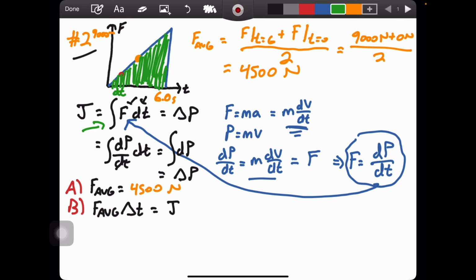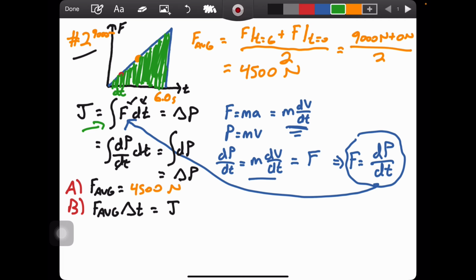And so what you're doing is you're just summing up all of these tiny rectangles, where each rectangle has a height of what the function is at that time and the width of that infinitesimally small dt. And so you add all of those green tiny rectangles up, and what you have is the area underneath your curve. So one way in which you could do this problem is you could just look at this and say it's a triangle, and this triangle has an area of 1/2 the base times the height.